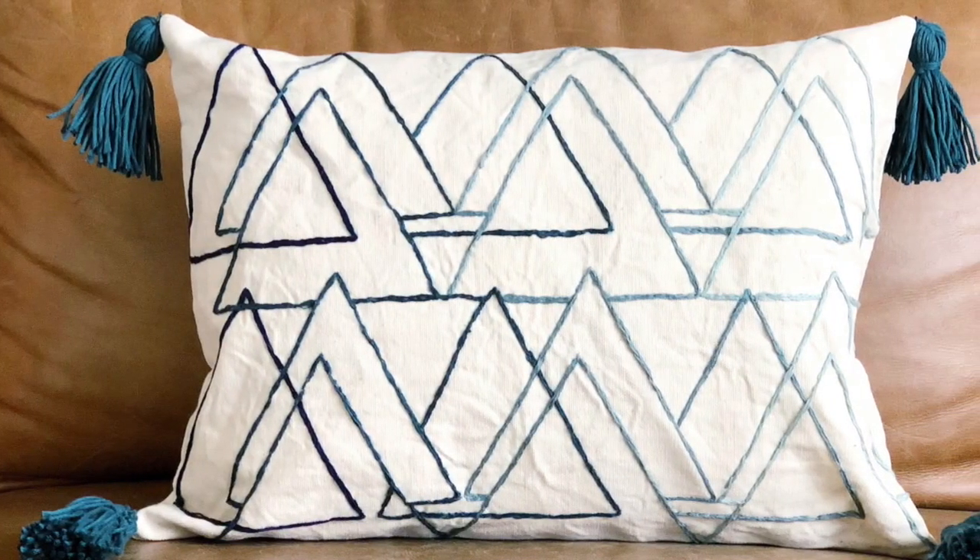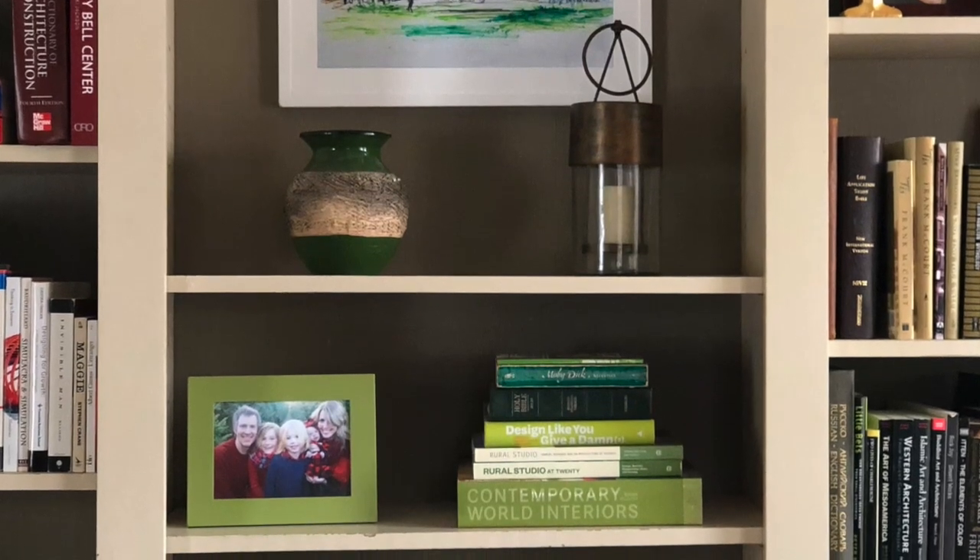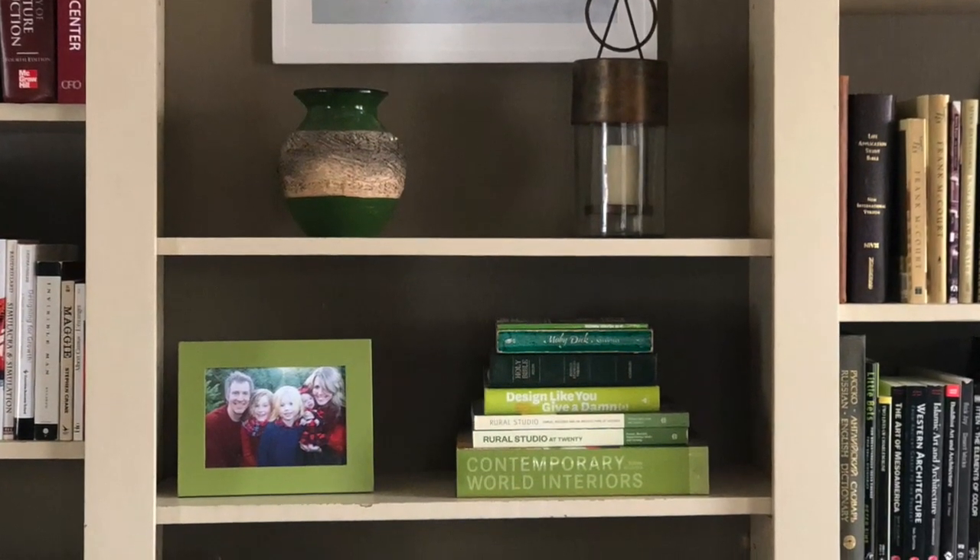For my embroidery work on this pillow, I'm using DMC embroidery floss in 924, 926, 927, and 939. Here is my second tip for designing with hot trends: don't overuse any one color in your interior design. I like to keep a neutral base of classics — whites, grays, tans, browns, and blacks — and then add in a variety of colors that are trendy but diluted by being surrounded by enough variation in the rest of my decor. I remember my high school years being dominated by hunter green and burgundy, and if you put up hunter green curtains and bought a burgundy rug, you took it too far. It's all about moderation when you want your color trends to last through the years.